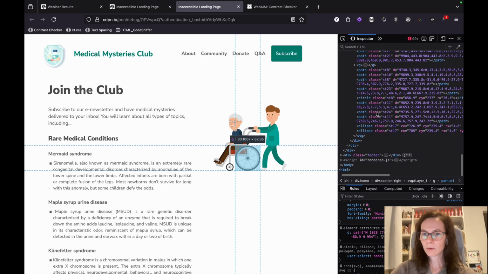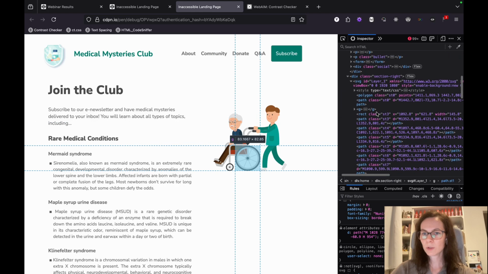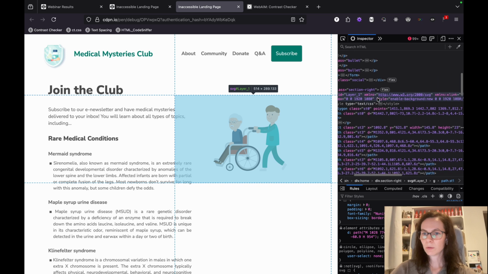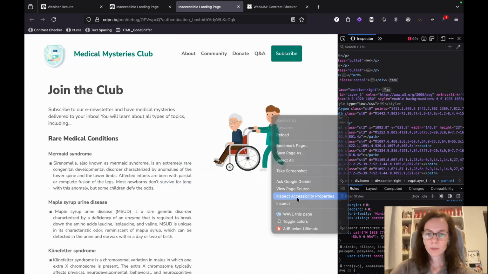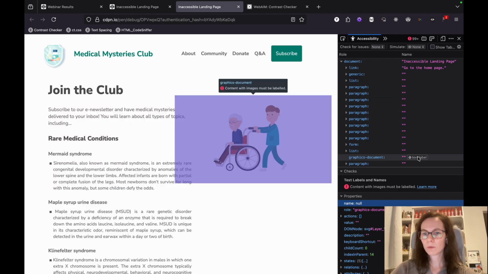Also, there's no URL label or anything. It also does not have a role of image, so we could put alt text or anything. Also, checking it with the accessibility properties, we can also see that the text label is missing. So I would suggest adding the title if you want to make it a descriptive image, or putting a role of image on it, using a URL label, and keep it empty if you want to make it just purely decorative.